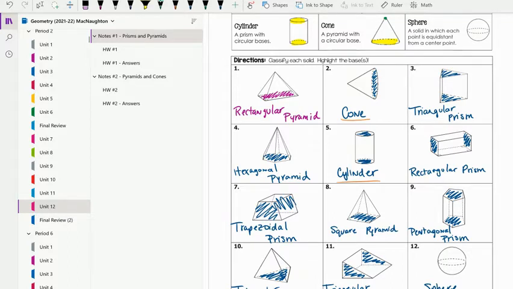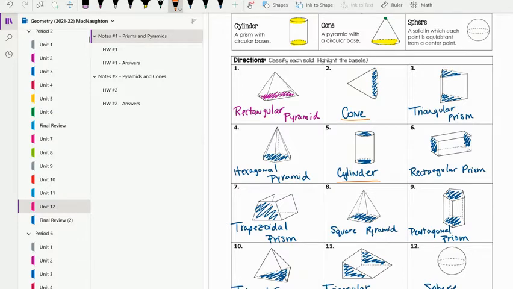Over here, number 9, our 2 bases on this prism are pentagons, so that's a pentagonal prism, and so on. You can kind of see it in the other ones. One of the ones that people tend to struggle with a bit here, and I know it's hard to see, is number 7. That is a trapezoidal prism. So even though they all have 4 sides, the bases there are those trapezoids because they're not the rectangles that are the other pieces. Okay.